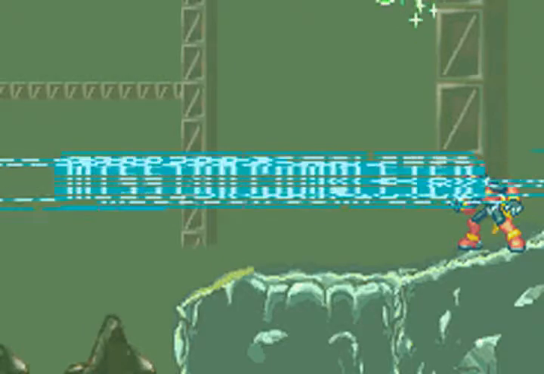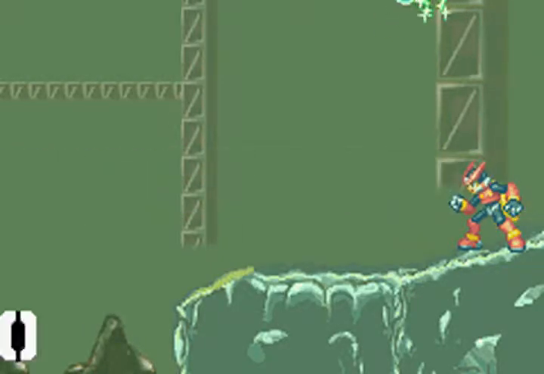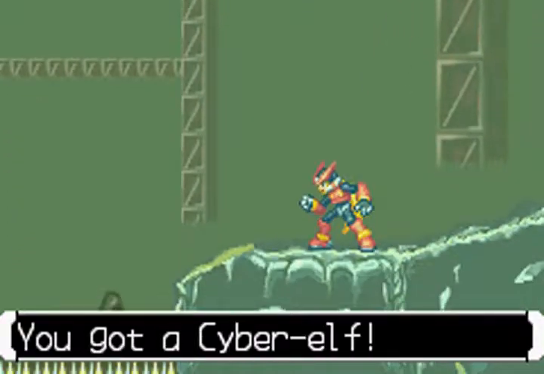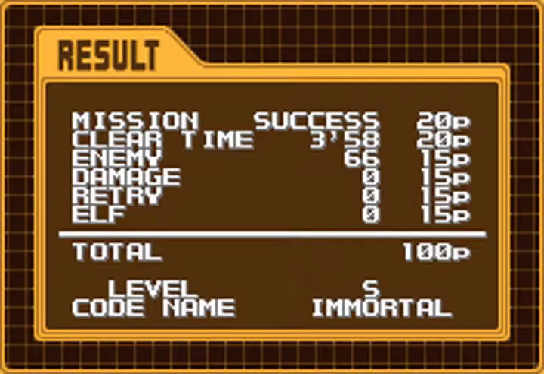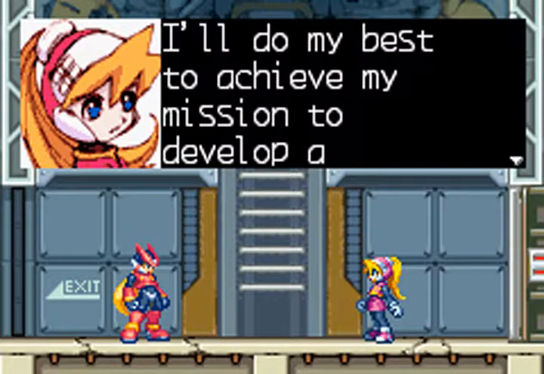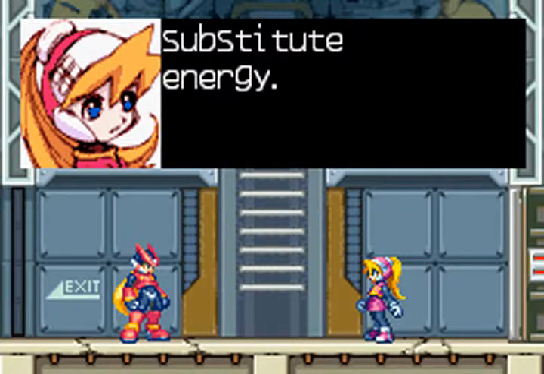And she, too, leaves as a cyber elf. It's getting a bit old. Looks like our ring's locked in place, too. We'll be an immortal from now and forever. Well, that's nice. I wonder what happens next. All the missions have been completed and everything?